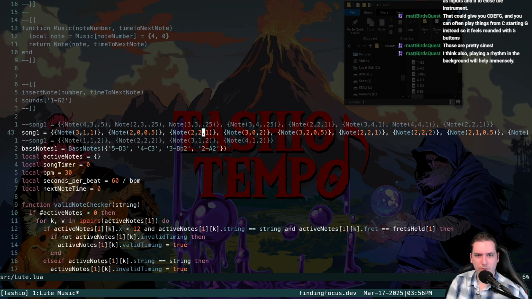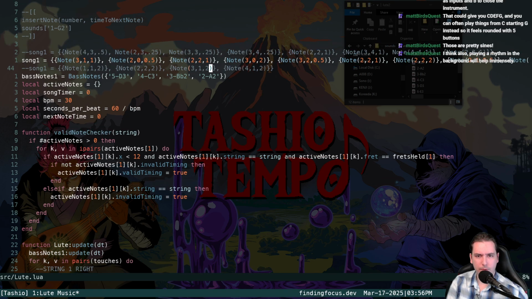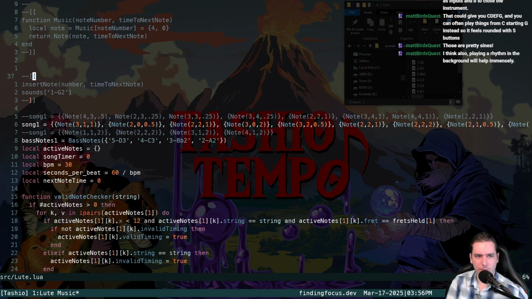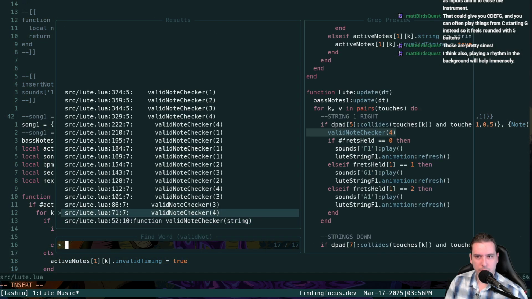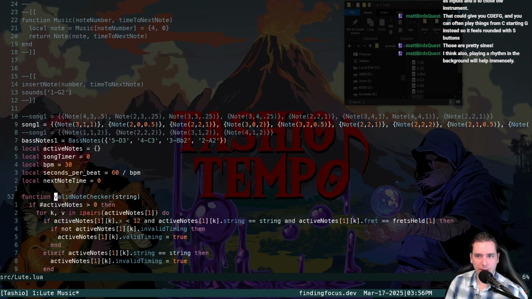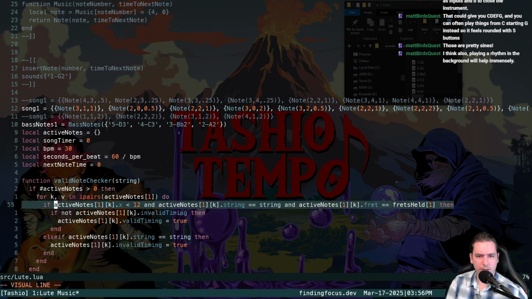Okay, so I think only the open notes weren't triggering correctly on the valid note checker. This is so crazy though. Valid note checker. What did we call that? It was a valid note checker class. We take the note's position and see if it matches the correct. What are we doing here?